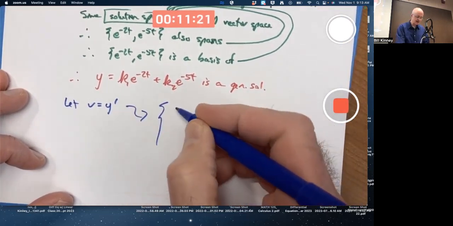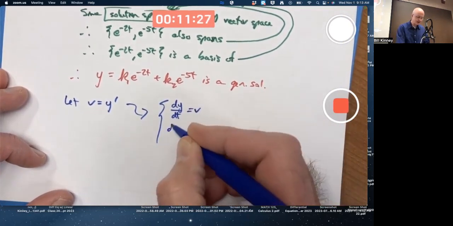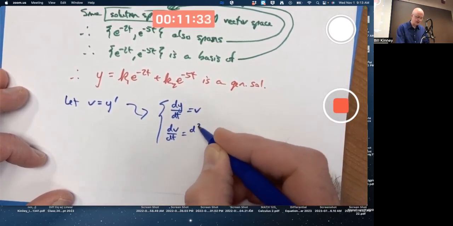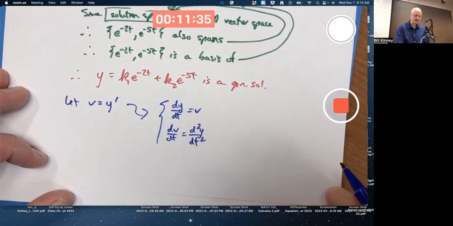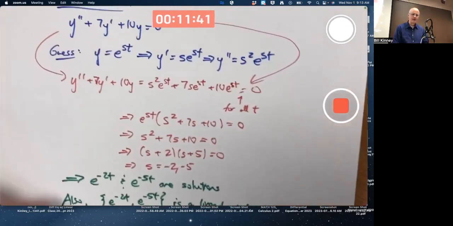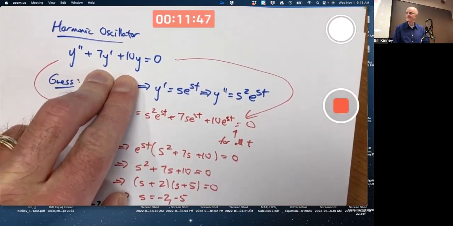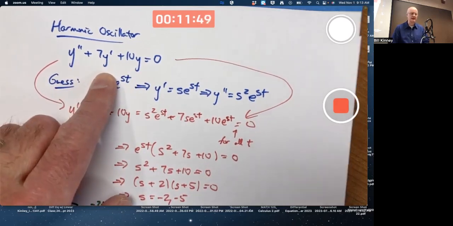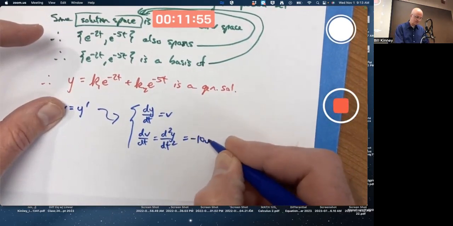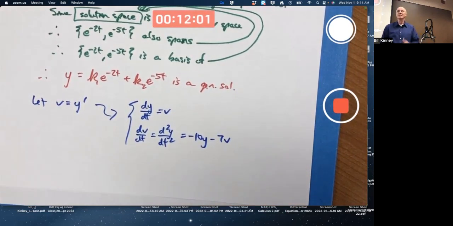Okay, I'll go back to Leibniz notation here. dy/dt equals v. dv/dt equals, what would it be? Well, it's the second derivative of y with respect to t. We'd have to figure it out by going back to the original scalar equation. You've done this before. Solve for y double prime by subtracting these two things from both sides. So we'd subtract 10y, and we'd also subtract 7v. Put the y first. Not that you have to when you write the system like this, but it's convenient for getting the right matrix.